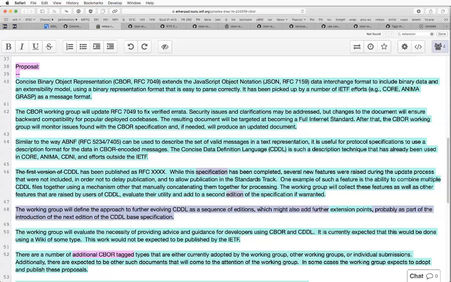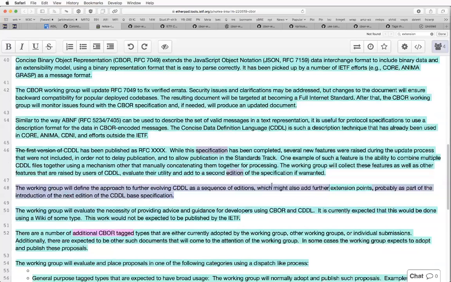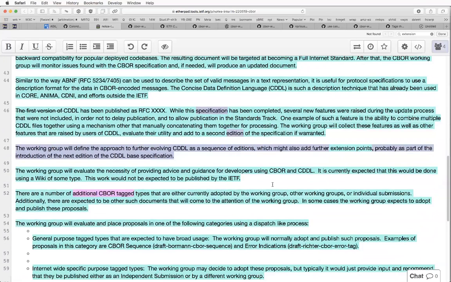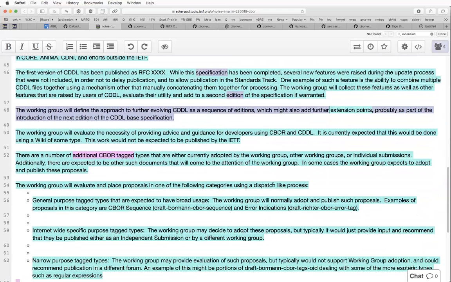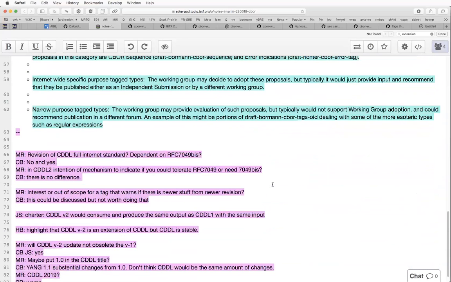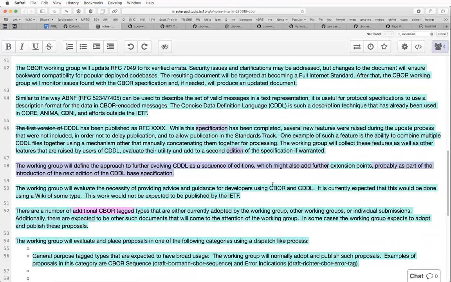Okay, are we missing anything that we said that we want to do? I think we've covered everything that the working group has said it wants to do. Only the most obvious thing that I don't think is necessary to put in is what Mike has said: if I wrote a CDDL, it will not be impacted by the creation of a new CDDL document. There's no danger. There are no dragons. We can have the discussion as to whether or not we want to say it obsoletes as part of the new document. Well, maybe. Probably.